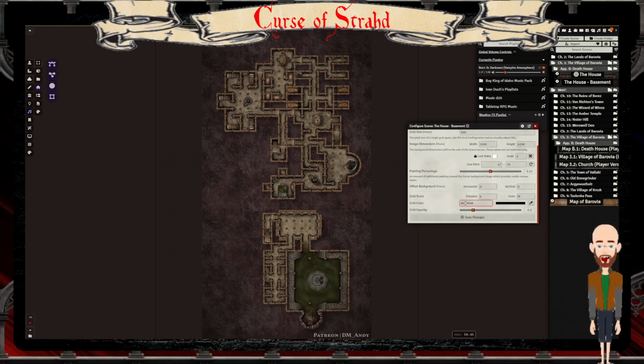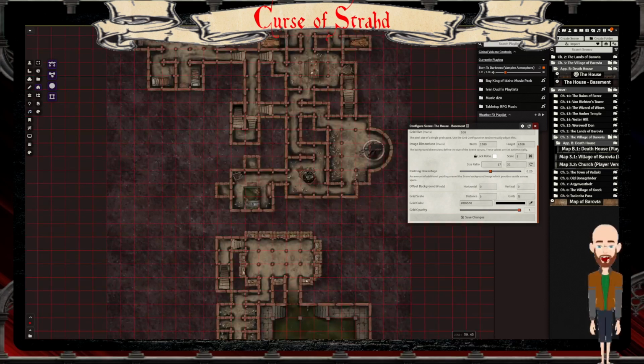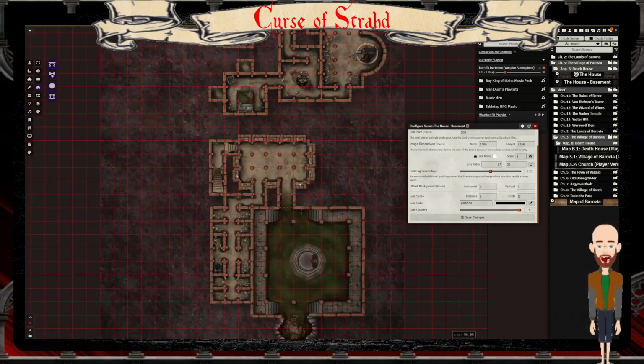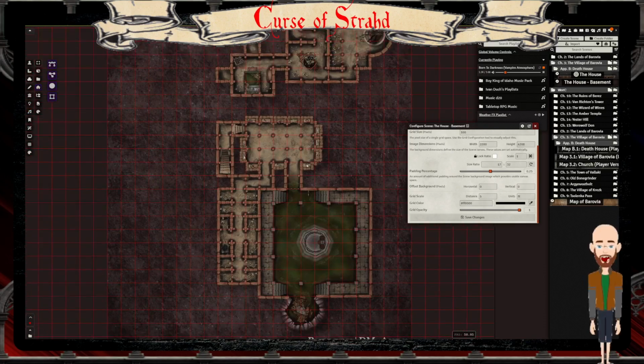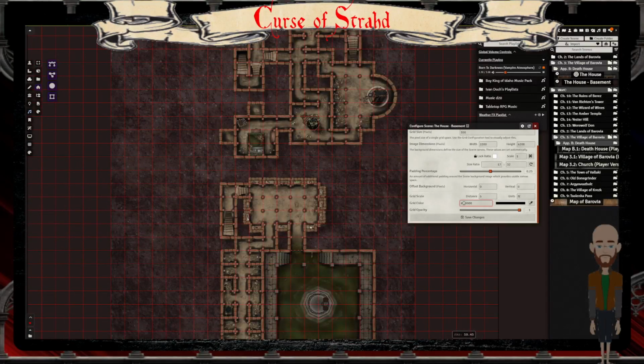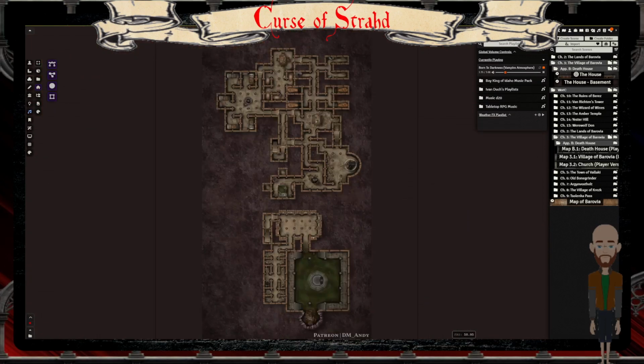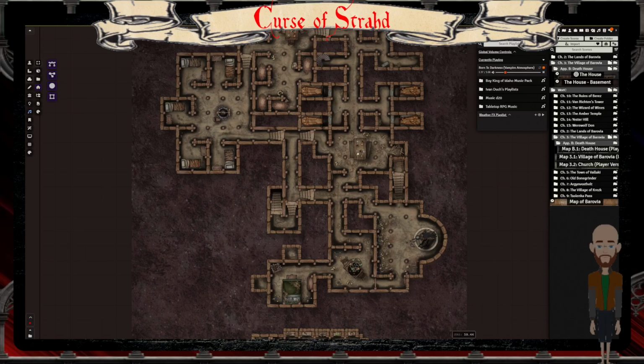Give this some red grid so we can see that this lines up excellently, just as it should. And there we go.